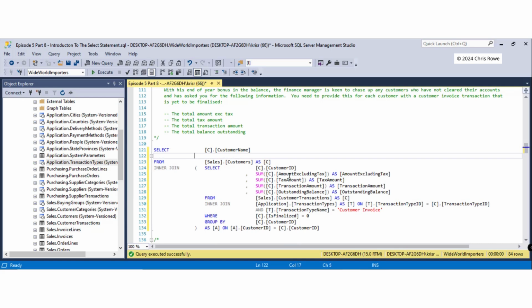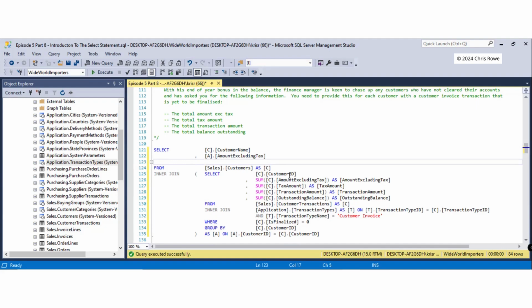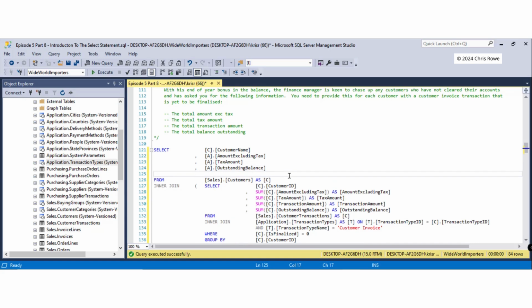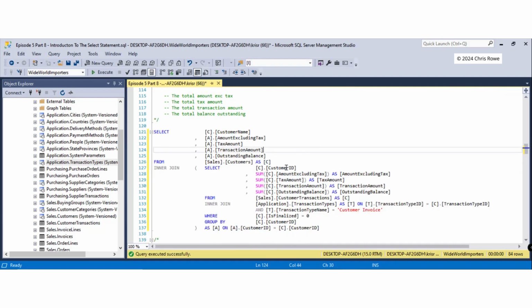Let's bring those columns in. Amount excluding tax, tax amount, the other one, and the transaction amount. And that's it, pretty much.